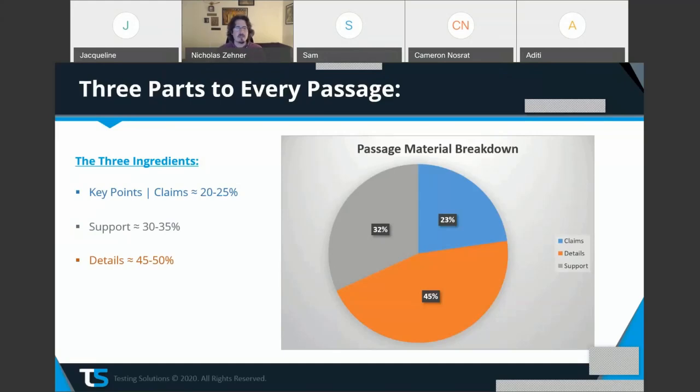The first group is what I call key points or claims. These are the key core ideas that the author is trying to take from their head and put on the page. It's the reason the author wrote that passage. Now, most people think in terms of CARS, what's the main idea of the passage? And that's great. That's super important. It's going to help you answer a lot of questions. The difficulty is, the easy passages aren't the reason you're here today, right?